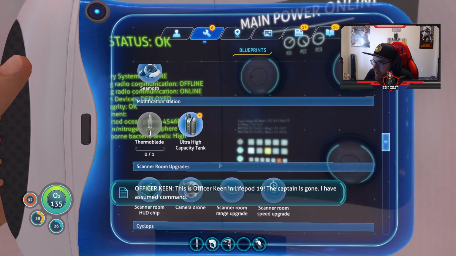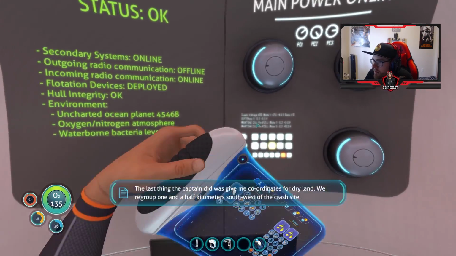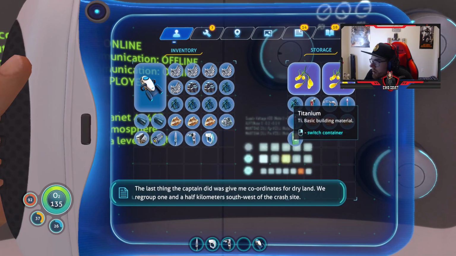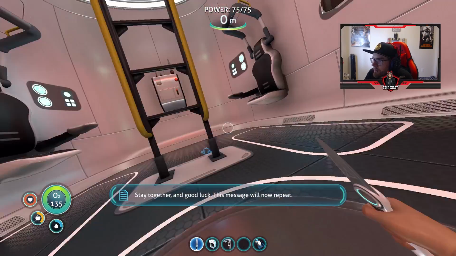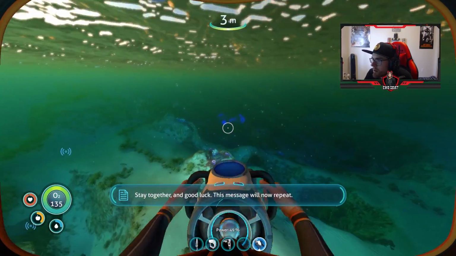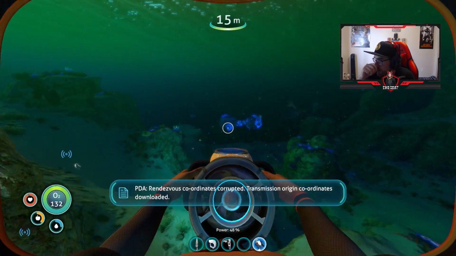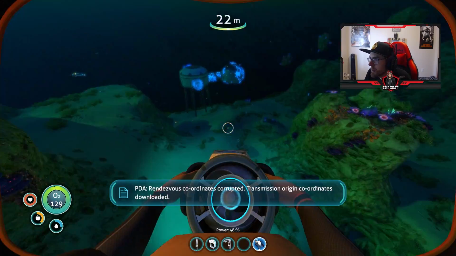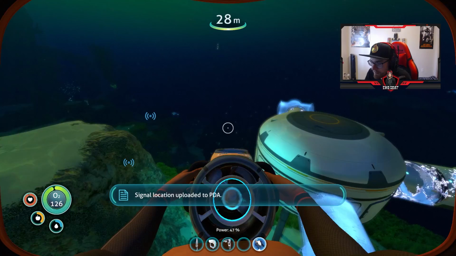Okay, so what do we need? I have assumed command. The last thing the captain did was give me coordinates for dry land. We regroup Need 1.5 all of kilometers this. southwest of the crash site. I'm gonna need copper. Stay together and good luck. This message will now repeat. Rendezvous Let me go out this way and see what we can build over here. Maybe we'll have to build out this way. Signal location uploaded to PDA.